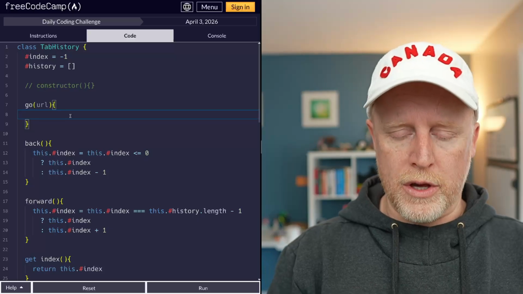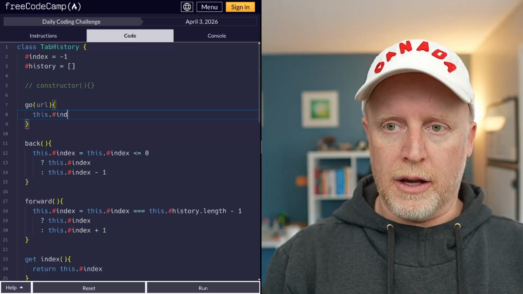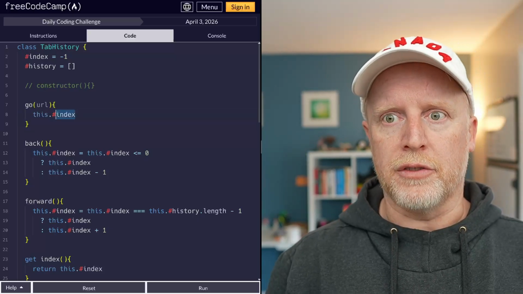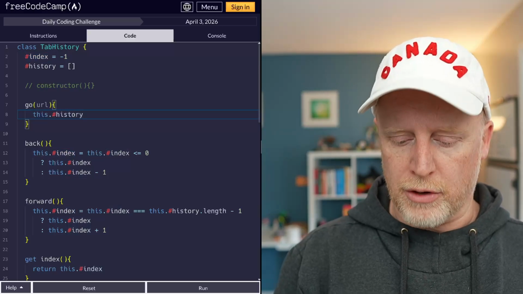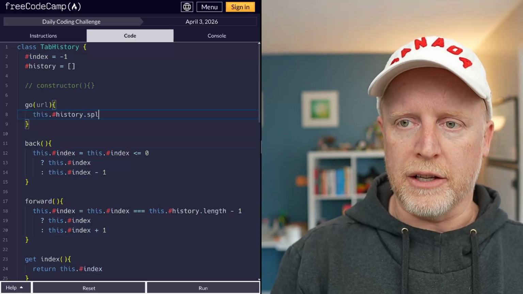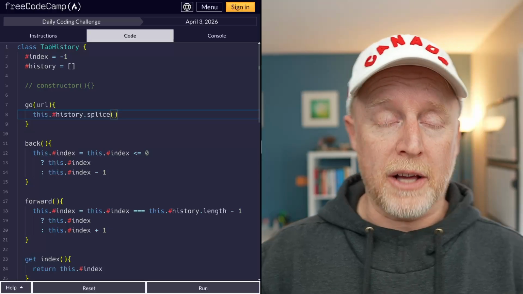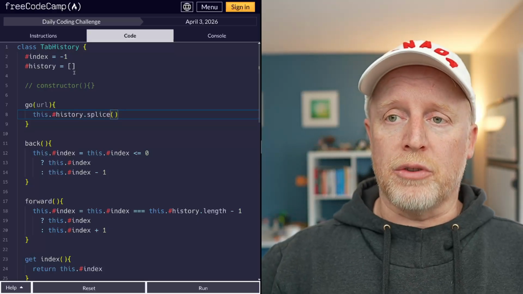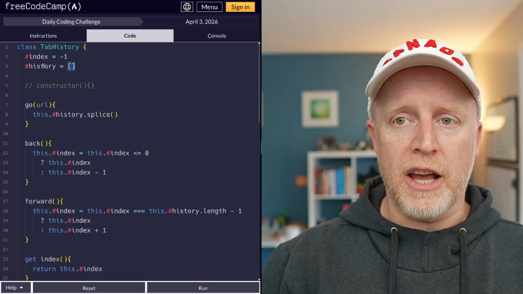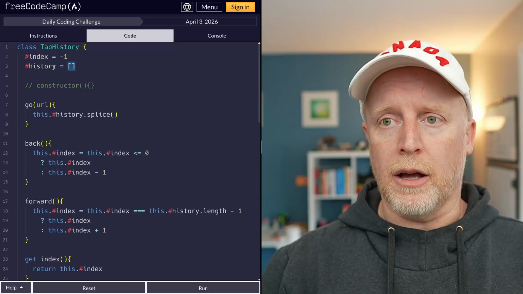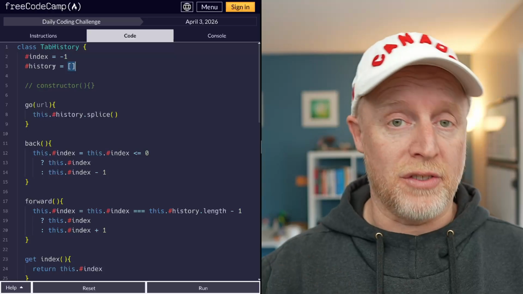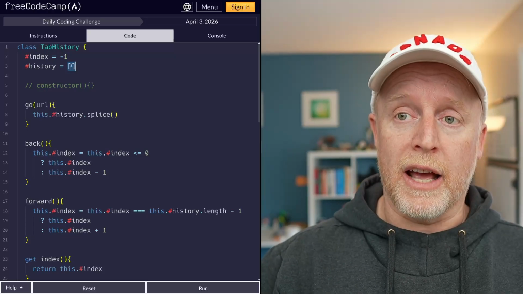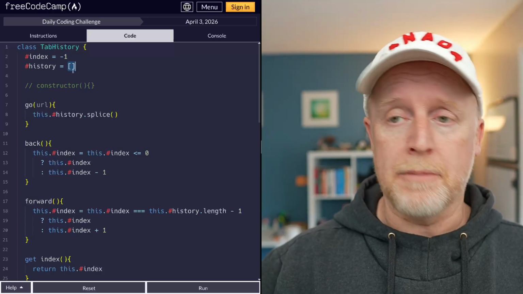And for the go, we use this.history, almost got that one wrong, history.splice. And the cool thing about splice here is that it will allow us to do an in-place change on history, and it will allow us to do that from anywhere inside of that array, including an empty array just like this one, okay?